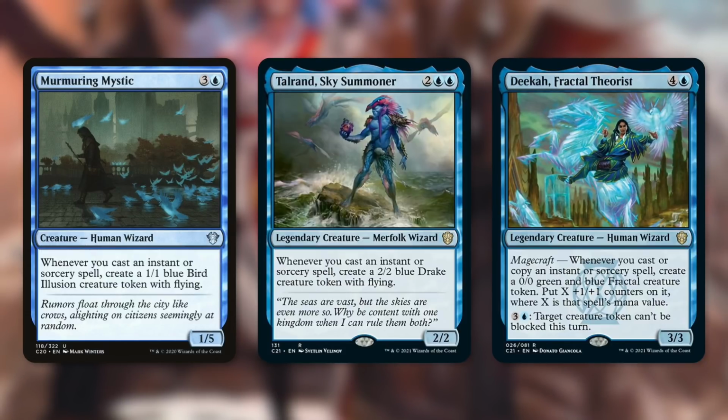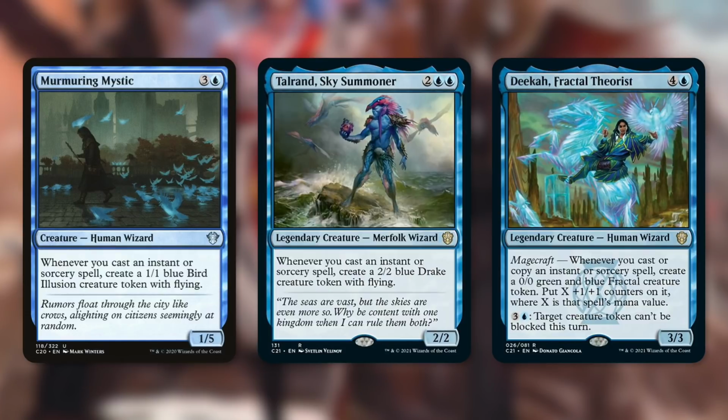And then Dihada is somewhat similar, but she also counts when we copy instants and sorceries as well. So whenever we cast or copy an instant or sorcery spell, we get a 0/0 green and blue Fractal creature token, and we get X counters on it, where X is that spell's mana value. And you know, we can also pay 3 and a blue, and target creature token can't be blocked this turn. So yeah, there are a lot of ways to win in a deck like this.